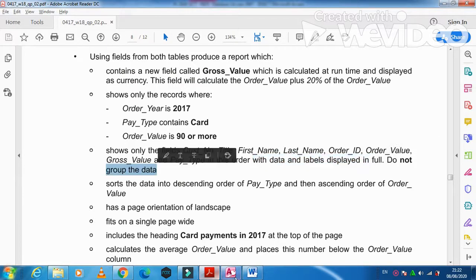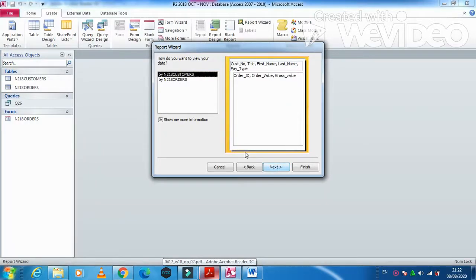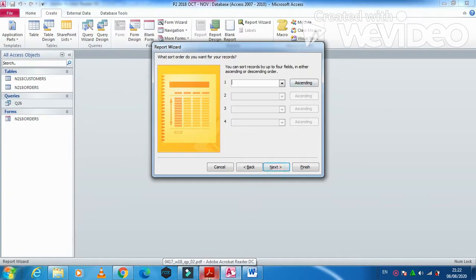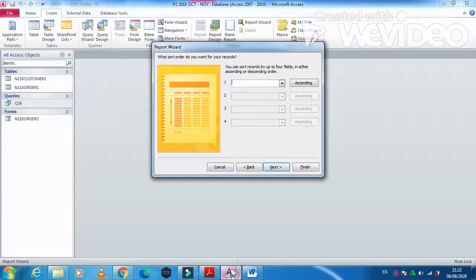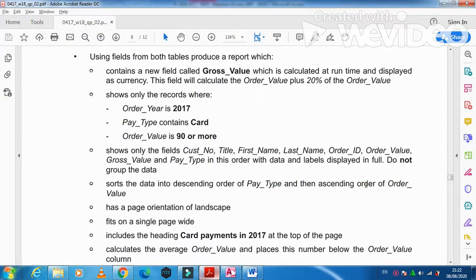So we are just going to click on next, no grouping, then choose from here to sort the data into descending order of pay type, and then ascending order of order value.